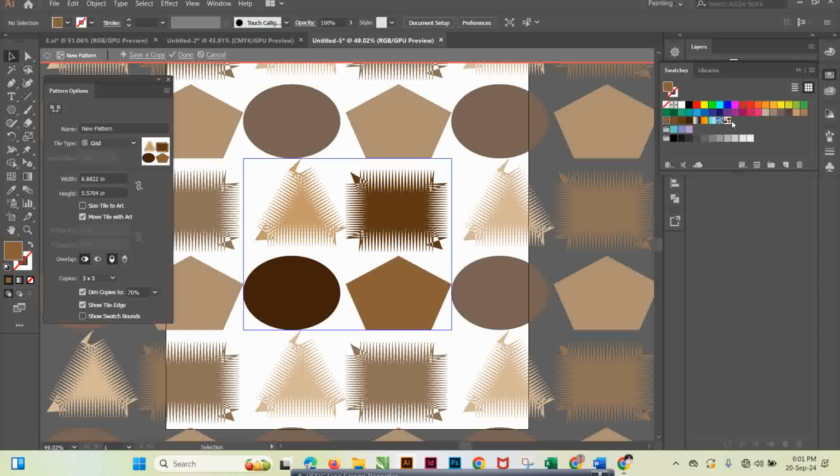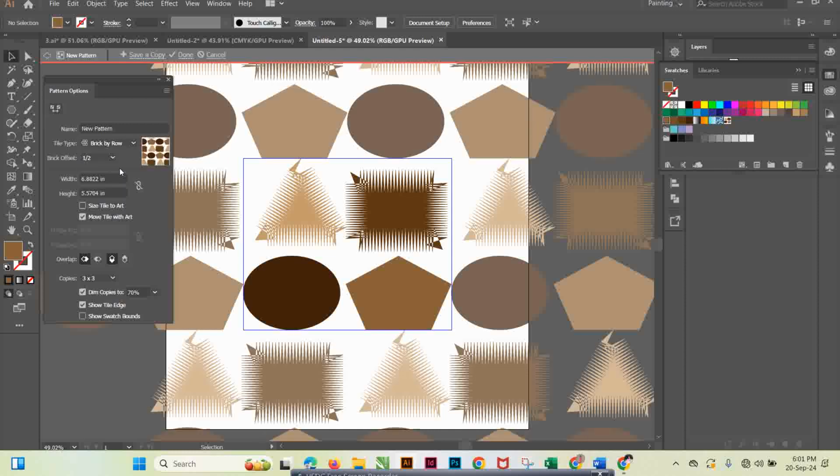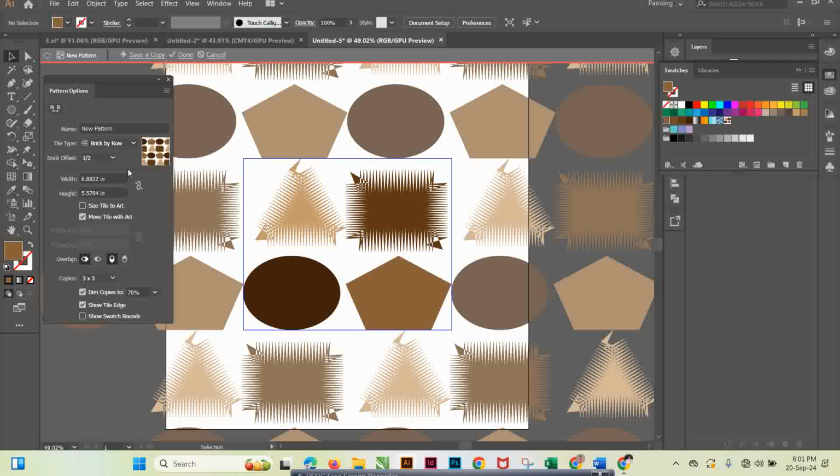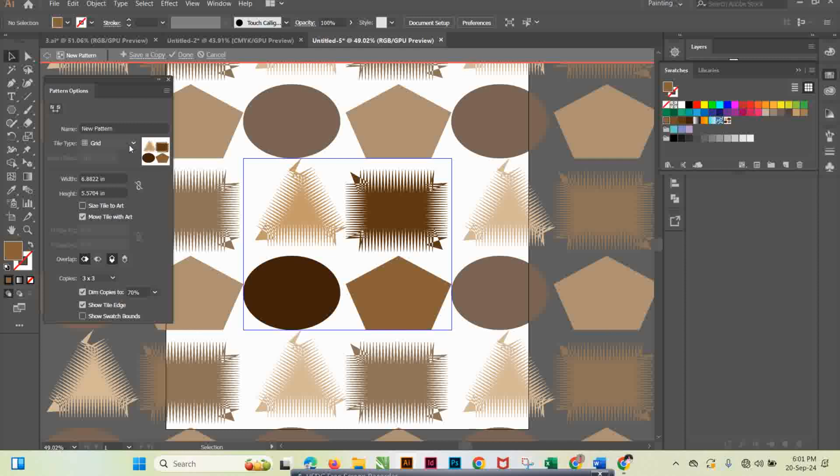From the moment I click OK, I already have my repeat pattern here with these 4 shapes, 1, 2, 3, 4. My repeat pattern is here in the swatch card box, and then I have this dialog of pattern options here. They are arranged in a grid format. If I want, I can change them so that they can be arranged in brick by row or brick by column. But in this case, I think I prefer the grid. Yeah, kind of like what I want. I think this one is okay.